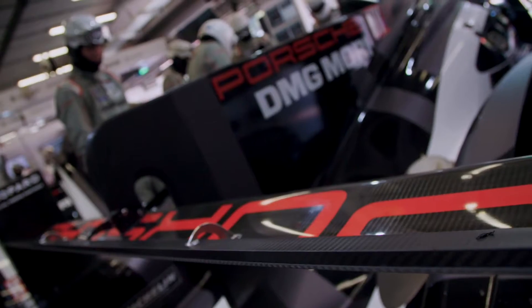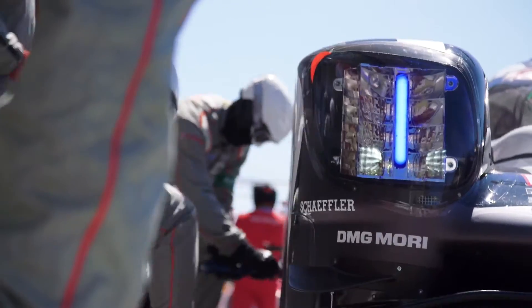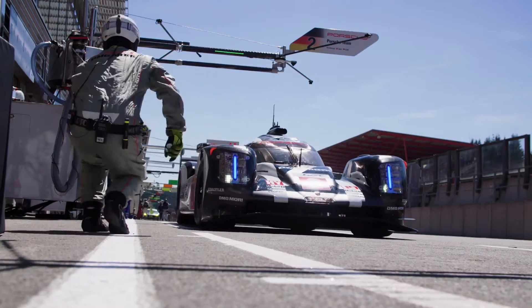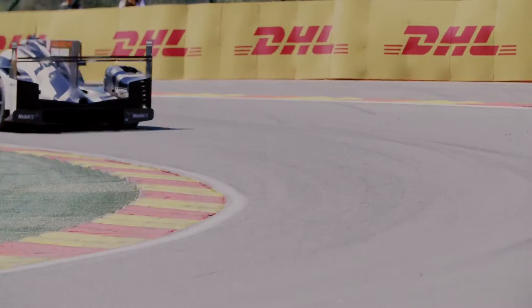It's the Le Mans package — basically a Le Mans aero configuration we're running here. First thing you see is different lights. The guys have done a great job at Porsche to get the lighting right — incredible for all the apexes. It's kind of a preparing race. It's the first race you drive with low downforce. It's always a compromise between cornering performance and top speeds, which is why we have our Le Mans kit, but it's a bit more downforce than what we have at Le Mans.